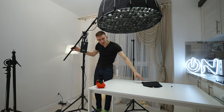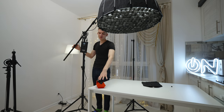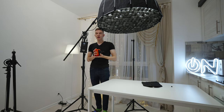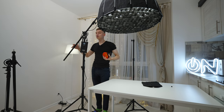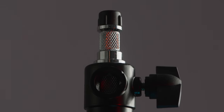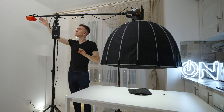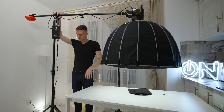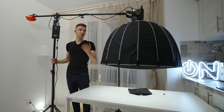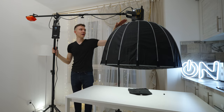Use the counterweight. I won't be using the sandbag because I have no sand — it's winter in Russia — but I'll use the counterweight as a reference point. I was able to gain about 30 centimeters of arm length when using the counterbalance, and the whole construction is now much more stable and it's not going to fall anywhere. Use the sandbags or counterweights every time you do something like this. If you forgot your counterweight or don't want to carry the heavy one, you can simply use a plastic bag filled with plastic bottles of water as a counterweight — it'll work just fine.